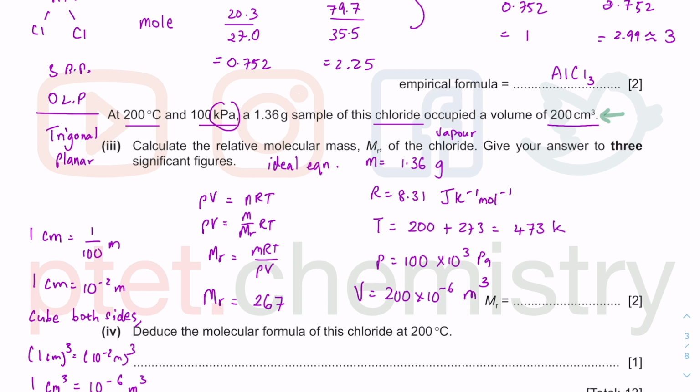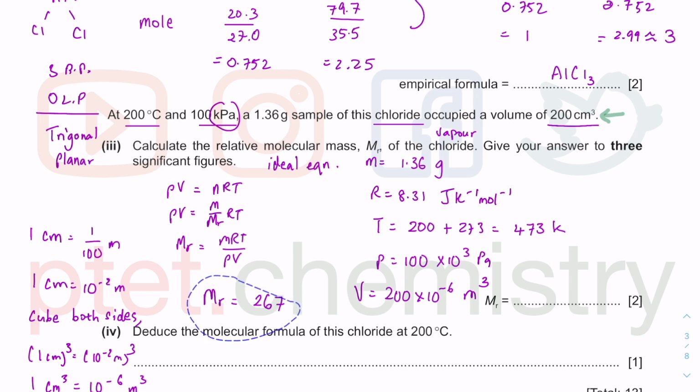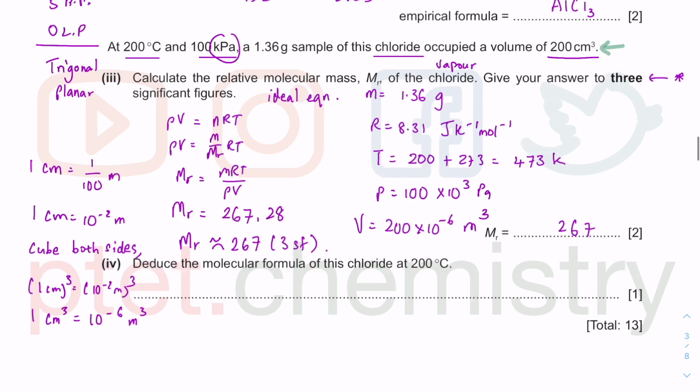And if you get a silly number in the end, they want 3 significant figures, so I'm just going to show it to 4 first. So 267.28, there's 5 significant figures, but last but not least, you want it to 3 significant figures. So that's it really, 267 my final answer there. So 267 as required, 3 significant figures.